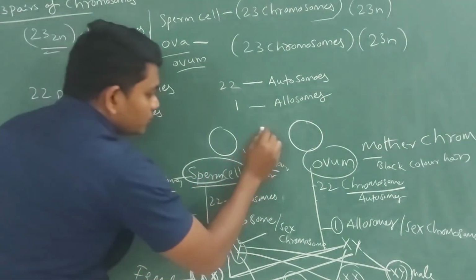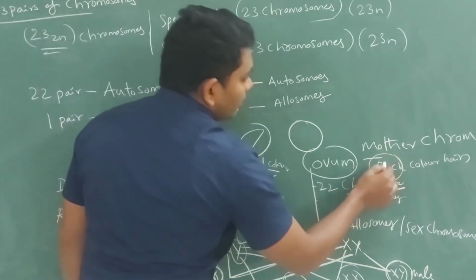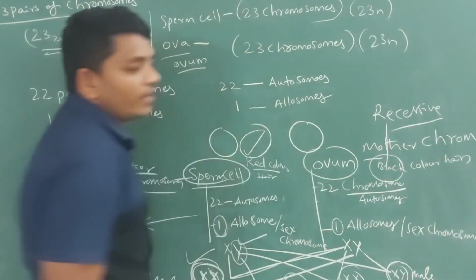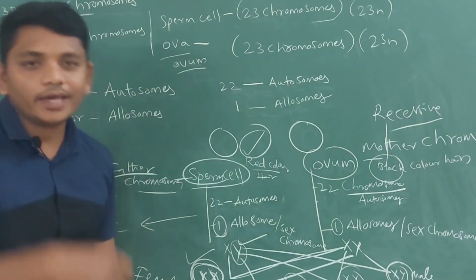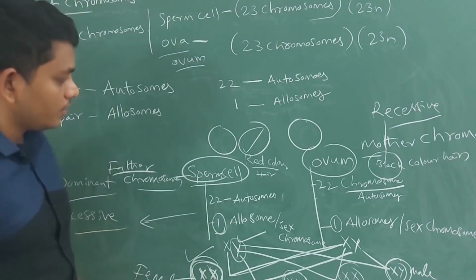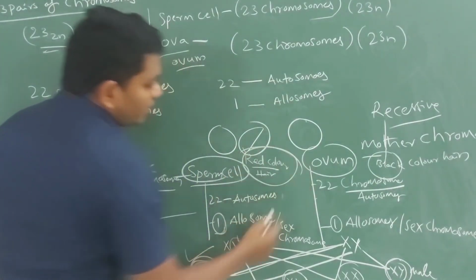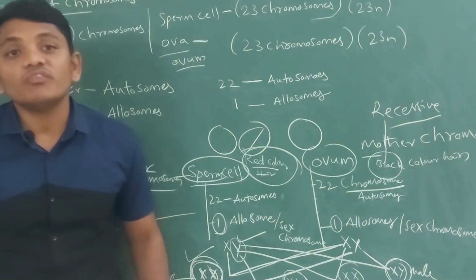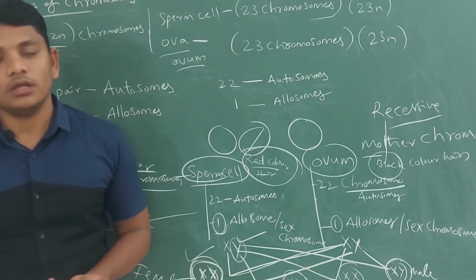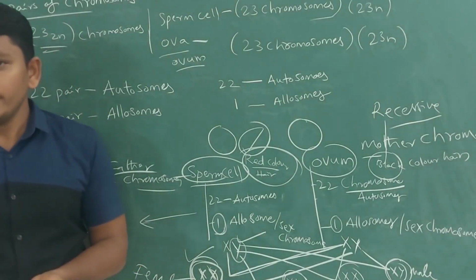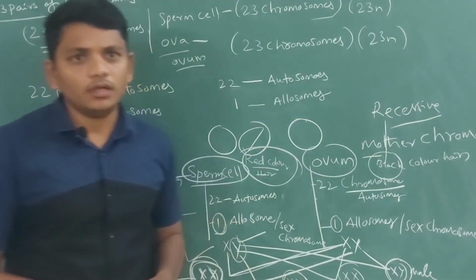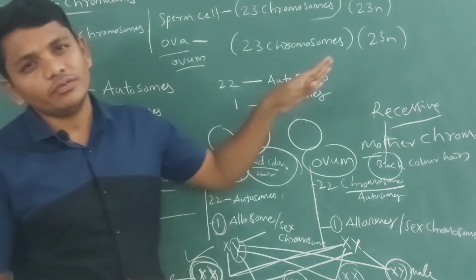If red color is a dominant character, then black color is a recessive character. So, a recessive character is nothing but a hiding character in the genetic manner, whereas red color is a dominant character which is visible, appearing outside. Like this, traits are mainly of two types: dominant trait and recessive trait, or dominant character and recessive character.